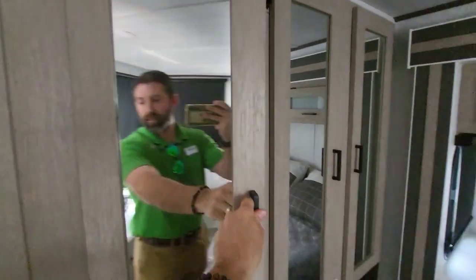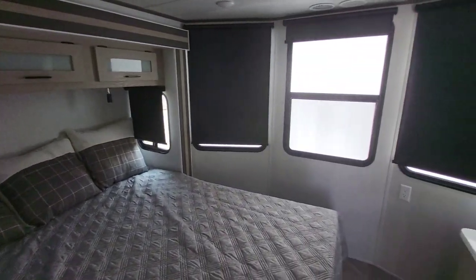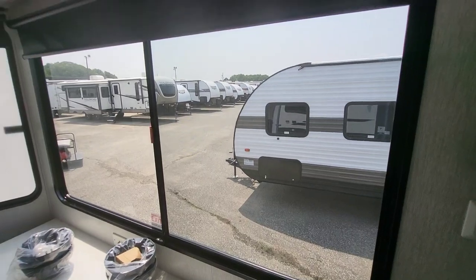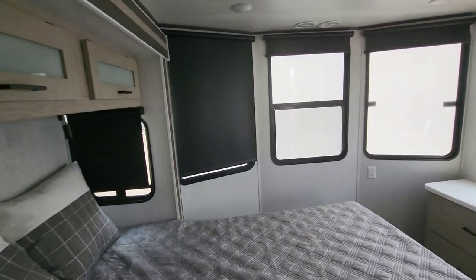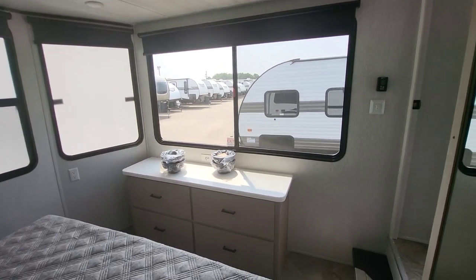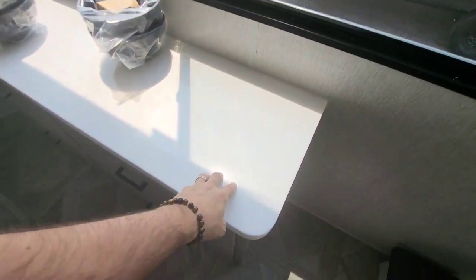Lots of mirrors in our fireplace, which is a nice little touch because this is going to be separated in the more winter months. You're going to have so much storage in this, it's not going to be funny - everything's just nicely done. We don't have a view currently because of those panels on the front protecting it, but you're going to end up with all of this viewing space. One, two, three, four, five, six windows in this bedroom area.